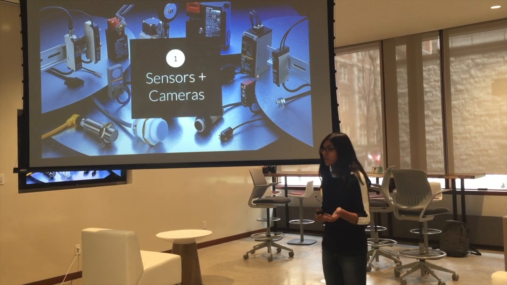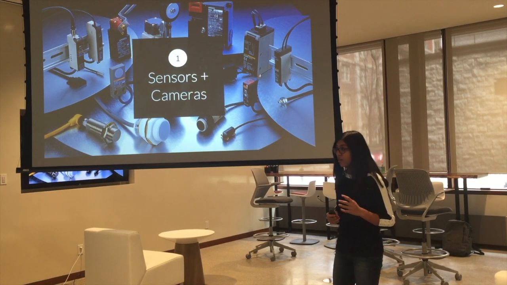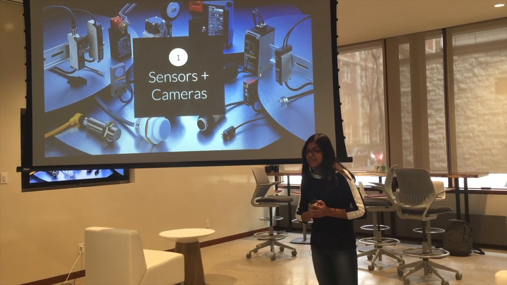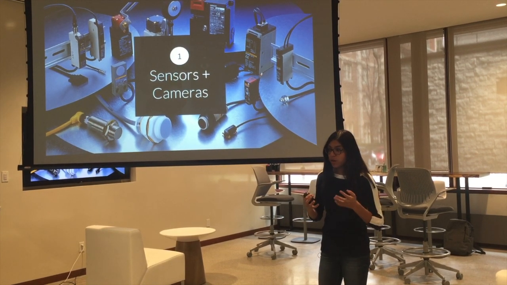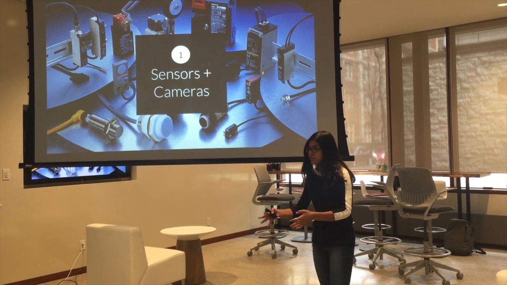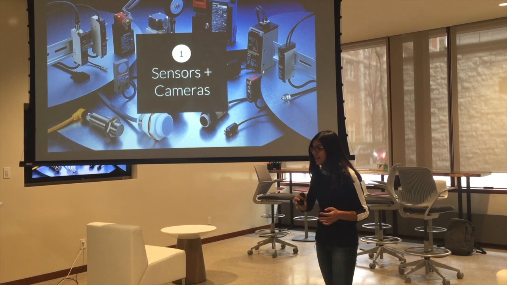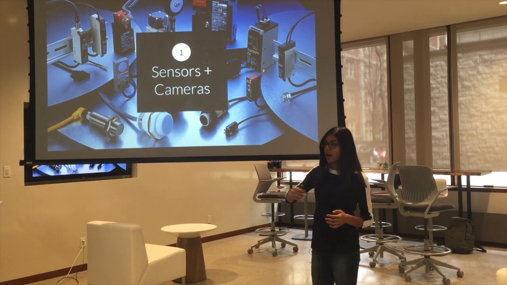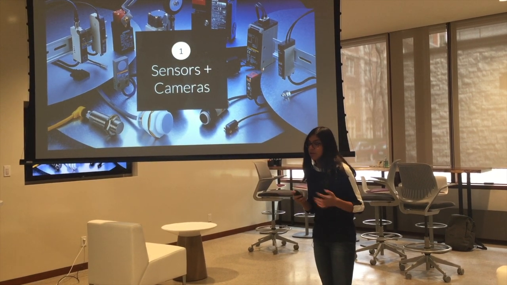And one feature that a lot of AR apps have is called depth tracking. If we go back to the IKEA example, let's say I want to place a couch, and if I place it right here, it's obviously going to appear bigger than if I place it all the way back there. So what depth tracking is, it basically senses how far or close you're placing an object, and then it resizes that object according to that.